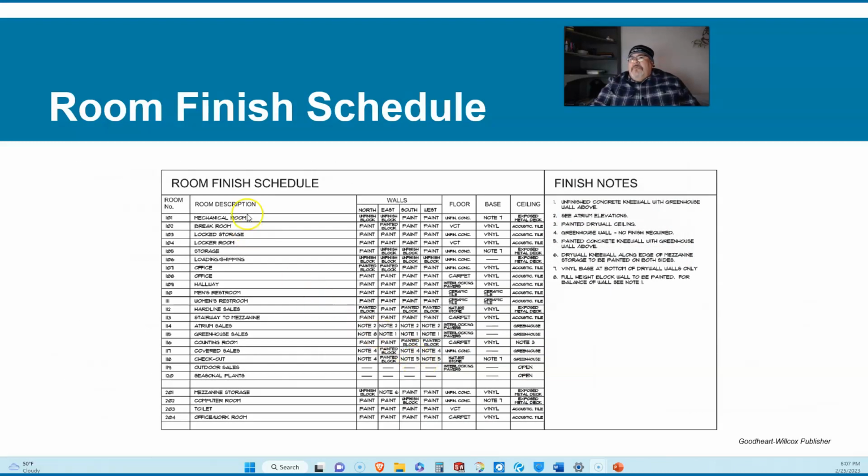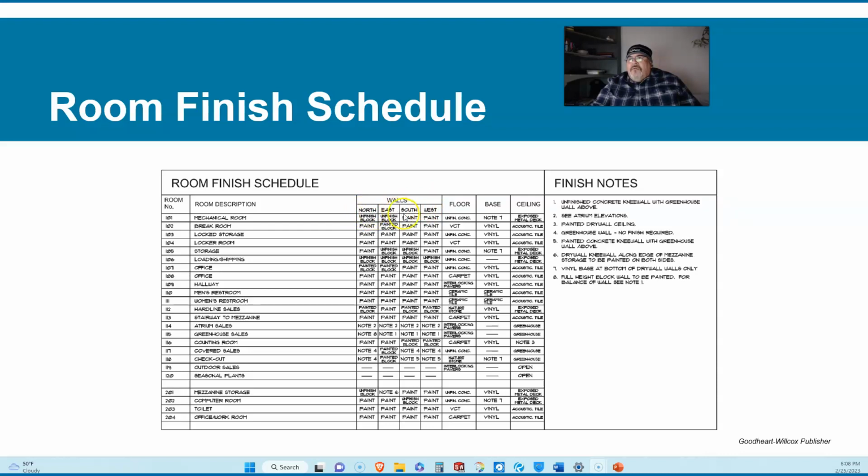So this is an example of a room finish schedule, which is made up of rows and columns, or a list. And you can see that this particular list has a listing of all the different rooms that are numbered, the name of that room, and then the walls identified in the elevations.